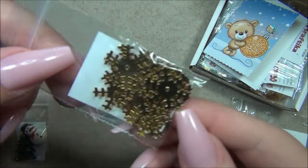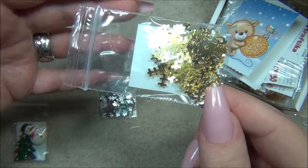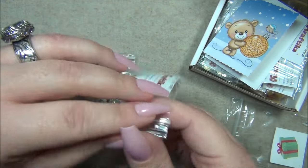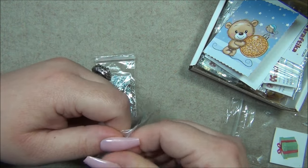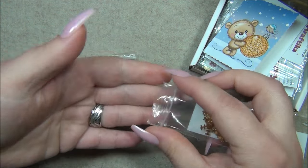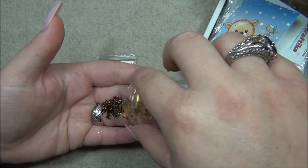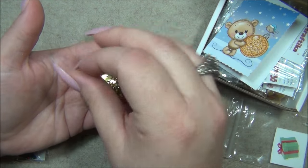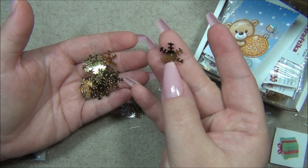And then we have sequins, and I have used sequins several times to make jewelry back in the day before I had Czech glass beads, when I was poor because I was a child, so that means I couldn't buy my own stuff. But anyways, I have made flower rings with sequins. And I used to make earrings all the time with sequins. So do you see how these have a hole in the middle? You can totally put a jump ring in there.